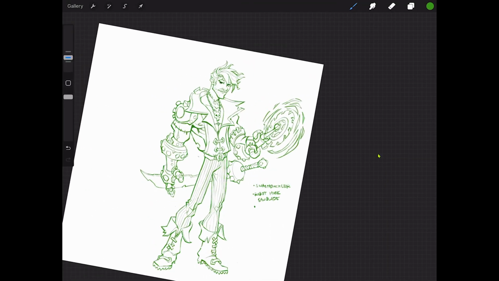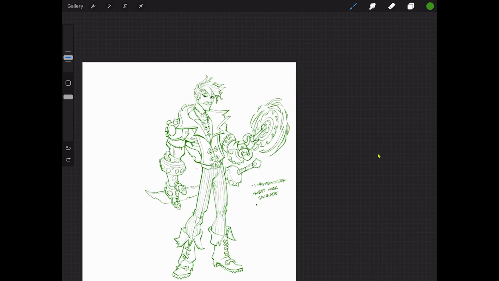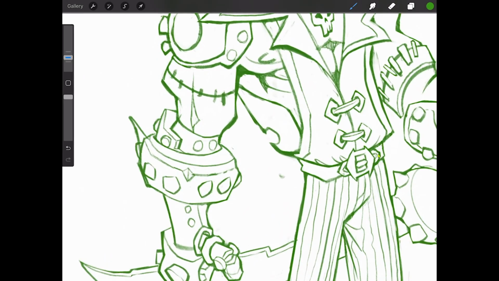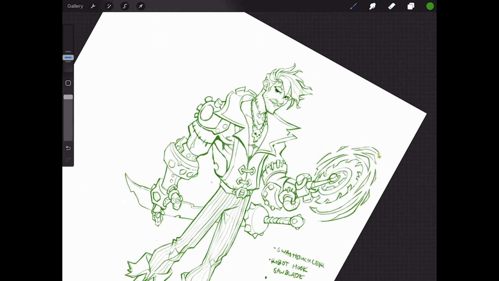I'm kind of liking that though, because it feels like this sort of flared vibe, like his collar. I almost wonder if there's a way to bring a bit more of that out here instead of having these little things on the back. Maybe there's a way to bring some of that flare out.